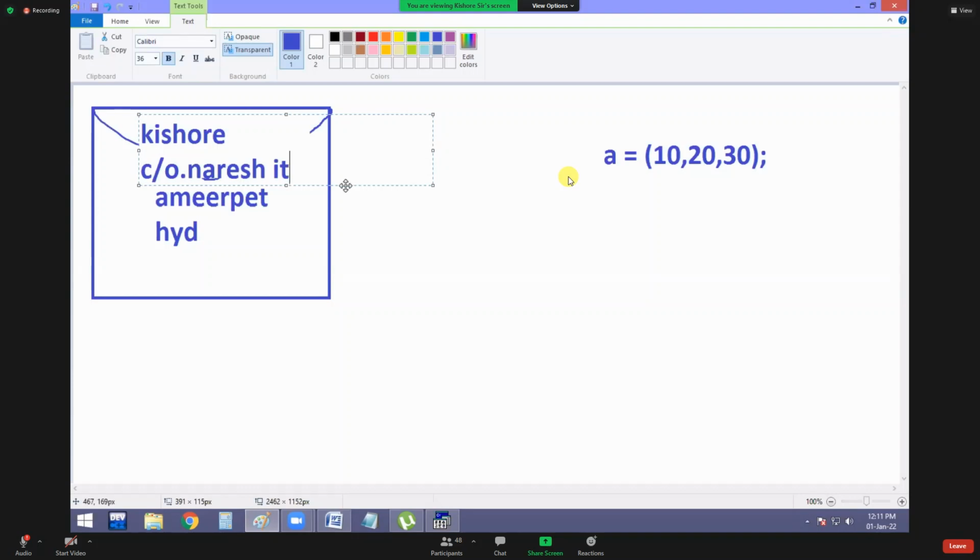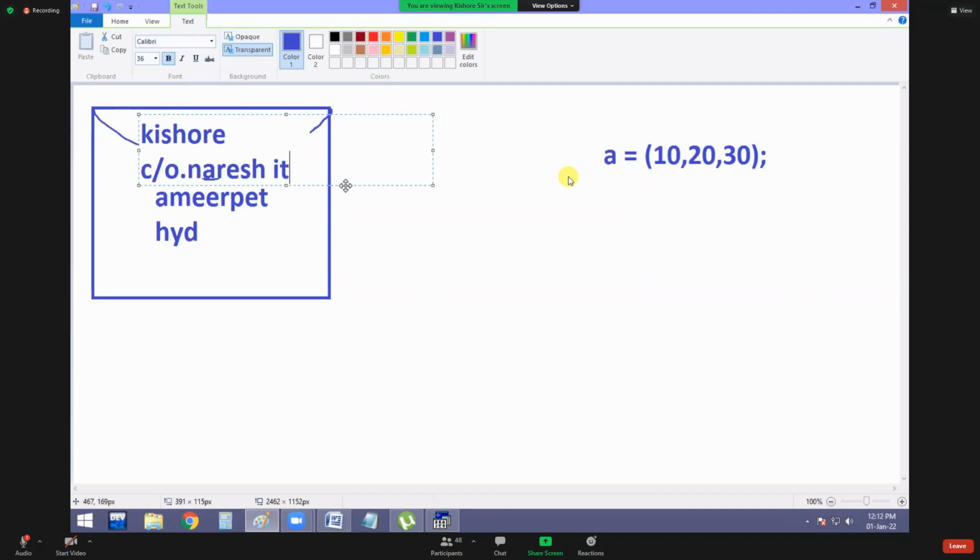Now can I say care of is nothing but Kishore's address? Naresh IT is storing Kishore's address. That means care of is the pointer, guys.